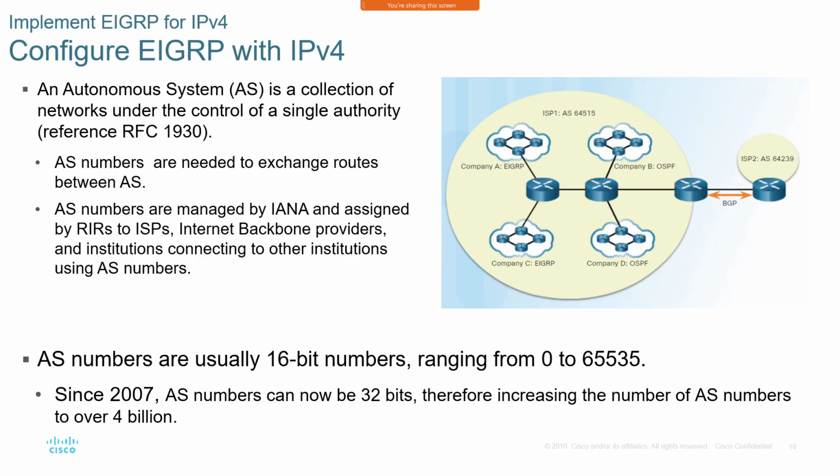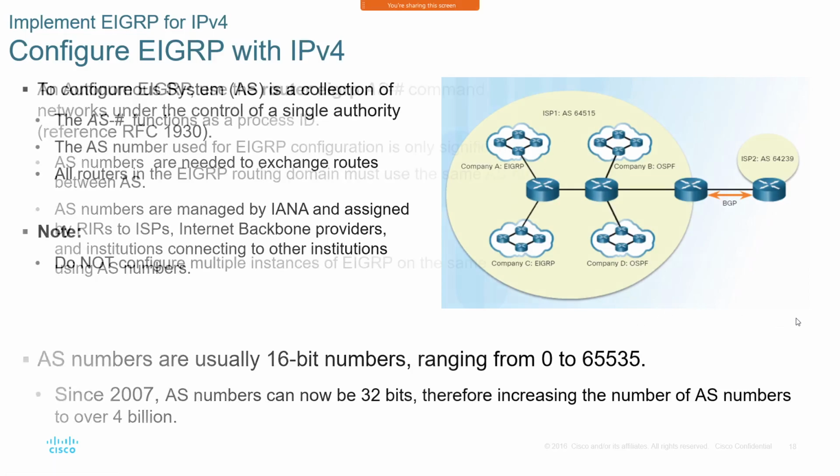Now, autonomous system number is basically related to the concept of who is managing the devices. Under whose control are the devices? Who is controlling all the devices? Autonomous system numbers are numbers which usually range from 0 to 65,535. It's a 16-bit number, and autonomous system numbers were actually increased to 32 bits as well in the extended range. Now, this is just a few numbers that we can give to our autonomous systems.